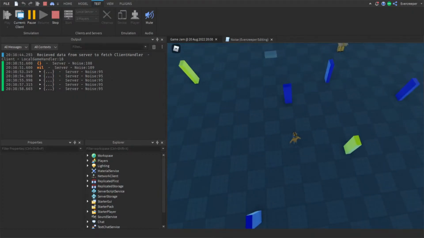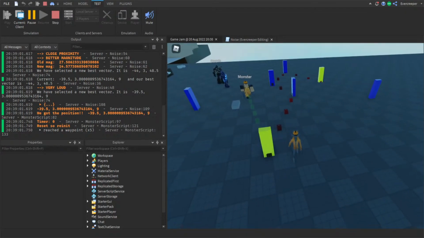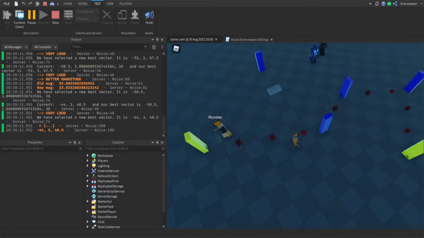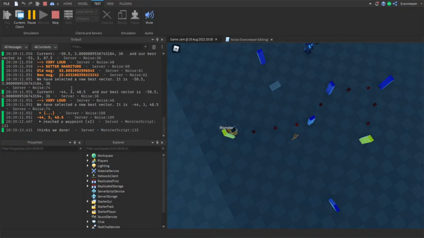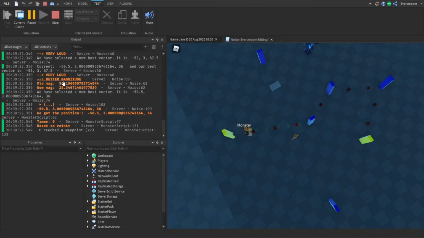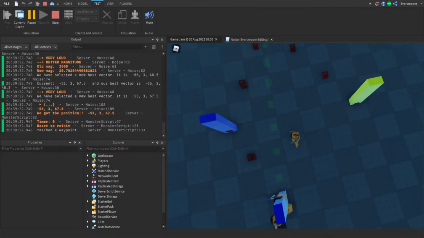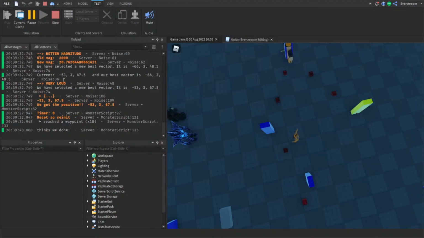Alright, and so now, if you missed my introduction earlier, these red cubes are showing exactly how I walk the path. So the light is where I went to, the dark is where I came from, and so you can see which order I went. And in the output here, it's printing out why it's picking the certain one. So it's picked another path, and it picked it based on its distance. It's very close. So from here, right, now it's got to decide, do we go to the loud one or the close one? And it picked neither? What? Why did it... It said it was very loud, that's why.